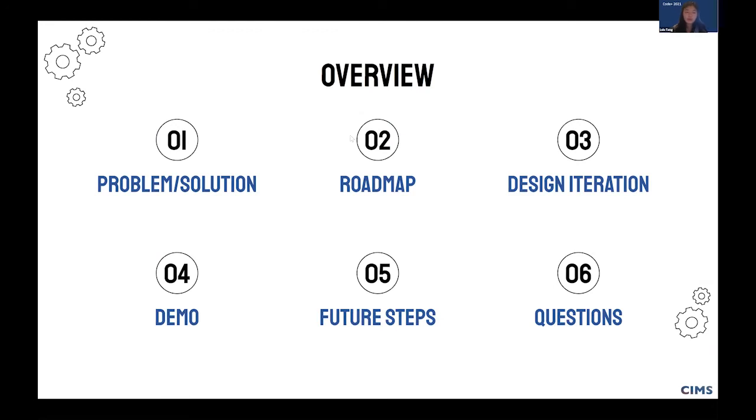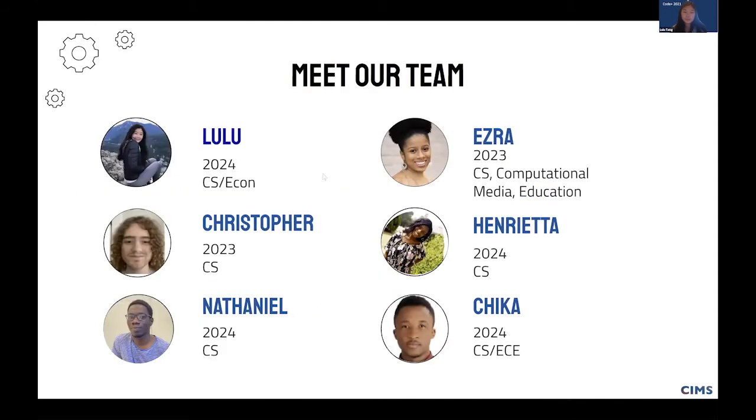So before we jump right in, though, we'd want to provide a brief overview of what we'll be talking about today. So we wanted to start off by addressing our problem and the solution we came up with. Then we'll go over a brief roadmap of the last 10 weeks we spent working. After that, we'll talk about our design iteration and show our demo. And lastly, we'll go over our future steps and take any questions. For that, though, let's meet our team.